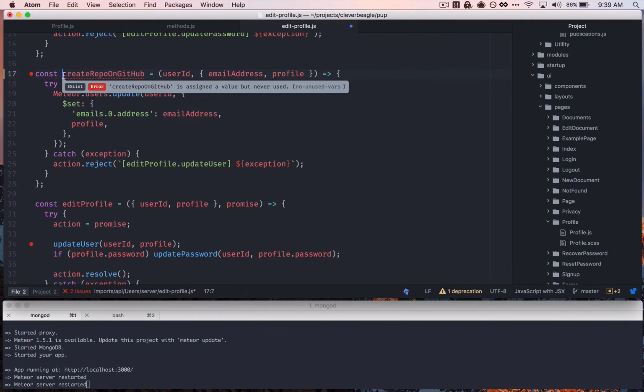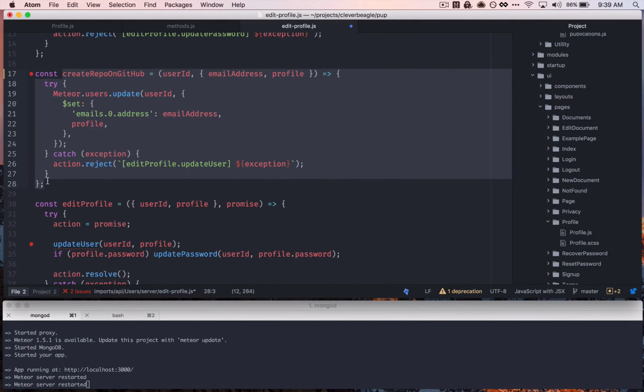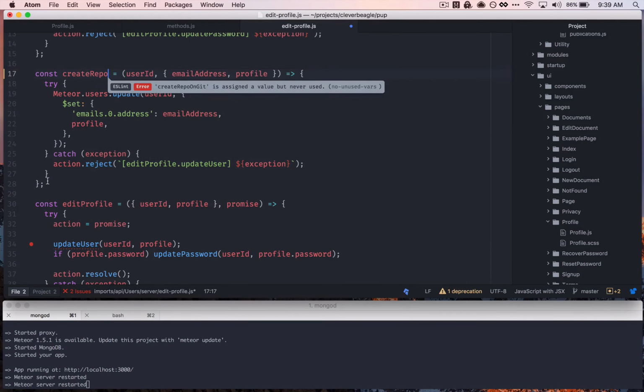And most importantly, and this is kind of part of the whole pattern, this one function is only doing that one thing. So it's only calling the code to create a repo on GitHub. It's not creating a repo on GitHub, adding the collaborator, and making a sandwich. It's literally just creating the repo on GitHub, and then it's returning whatever that response is.